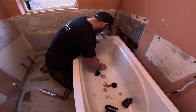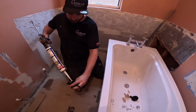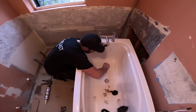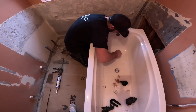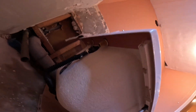We can get it all siliconed and then test it tomorrow. Just gonna drop that on there now. That's that, and then this is the bottom one, which comes with a rubber. Goes on there. So I'm just going to stick that down to that. Hey then! So let's quickly show you what we've done. Silicone the shiz out of that all around there. Got that on there, silicone the shiz out of that. And now I've just popped that back in there.